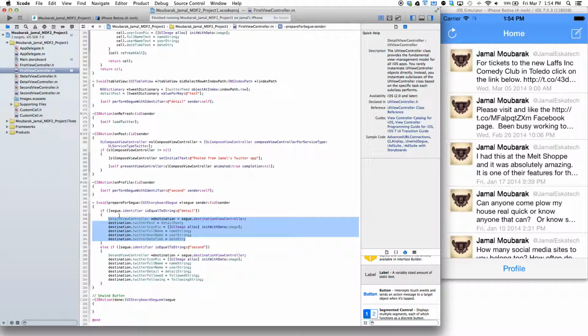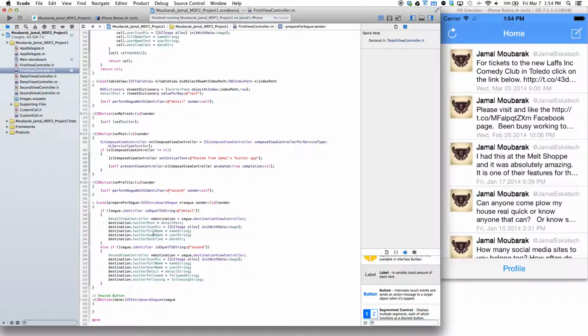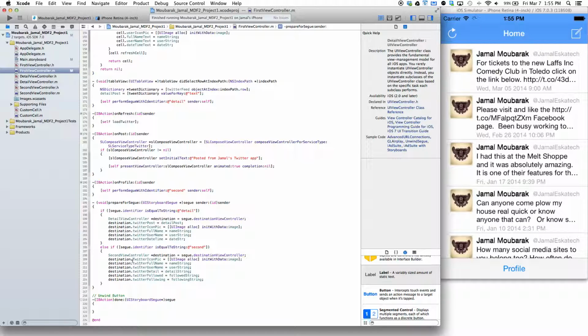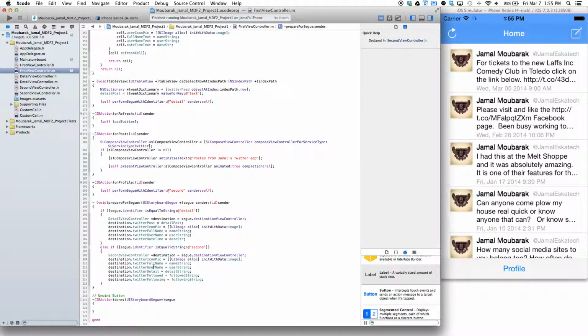So for my detail view, which is your post, I have my post, my icon, my full name, username, and my date, and you can see these are all the strings that I did except for obviously the image. And then for my profile, which is the second view controller, you can see second view controller detail. I have my picture, full name, username, detail, followed, and following. And then this right here is my unwind button.